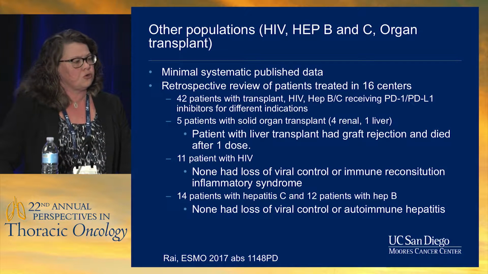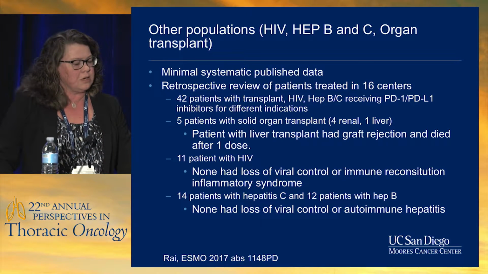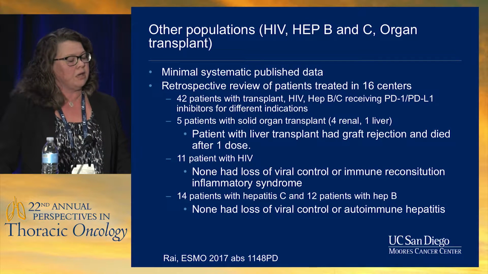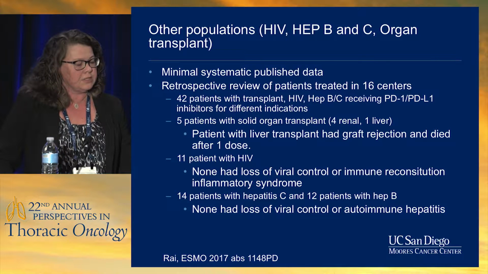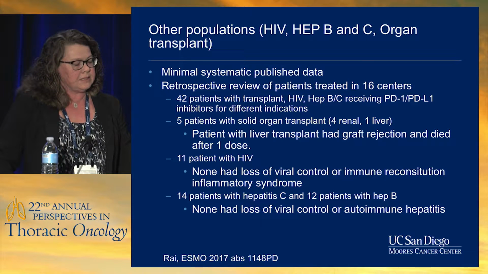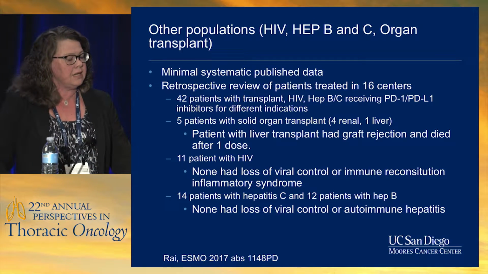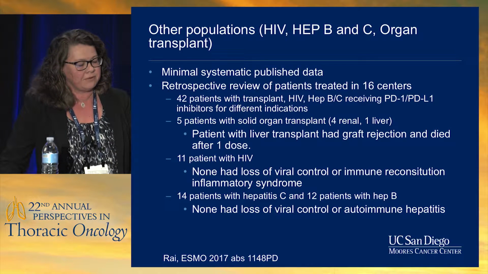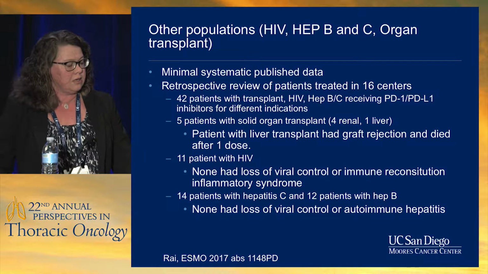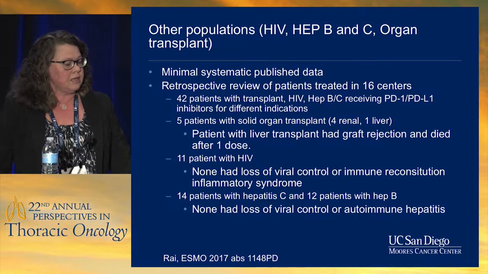The AIDS Malignancy Consortium is actually having a clinical trial right now where they give PD-L1 inhibitors to patients with HIV-related malignancies. So we'll have a larger patient sample to confirm the safety of immunotherapy in patients with HIV. There were 14 patients with hepatitis C and 12 patients with hepatitis B, and none had loss of viral control or autoimmune hepatitis. So I think with this data, I'm feeling a little bit more confident and comfortable using immunotherapy in patients with HIV, preferably on a clinical trial. But if I don't have a clinical trial, I still have some data saying that maybe it is safe.